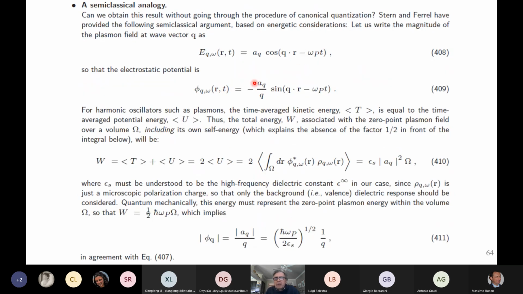This is a procedure which I think I say, and there is a typo here, Ferrel has two L's. This is not Frank Stern, it's another Stern, I don't know what the first name was. This is a procedure that they use to calculate the plasmon energy losses by an electron on a thin metal foil. If you shoot electrons on a thin metal foil and you do spectroscopy of the energy losses of the electron, you see peaks, which correspond to the plasma energy, actually, surface plasmons. And in order to quantize the excitation, they use this trick.